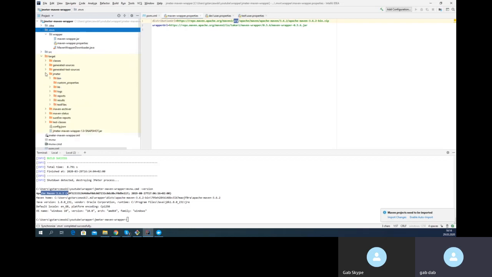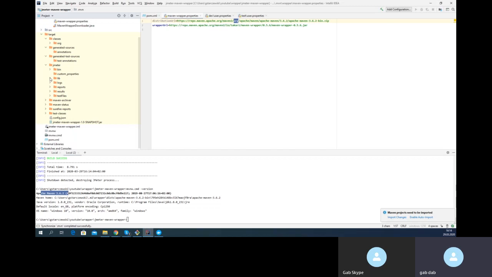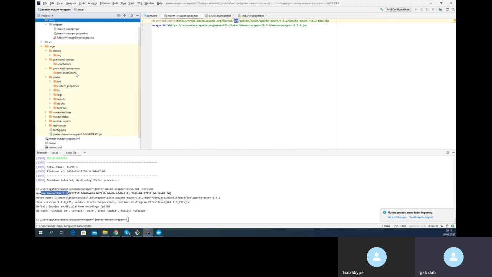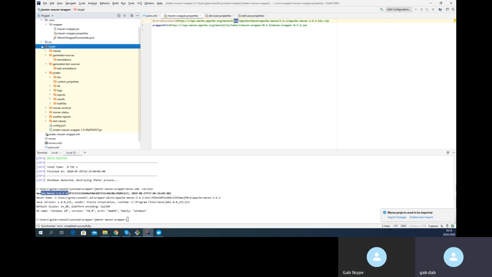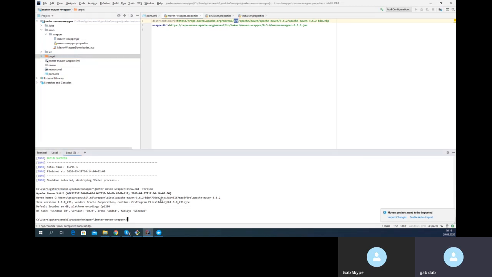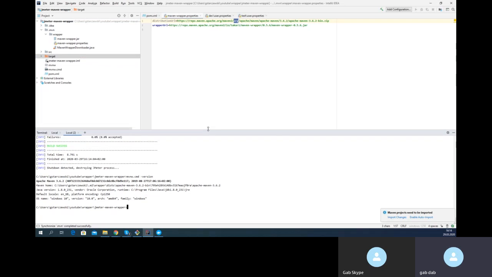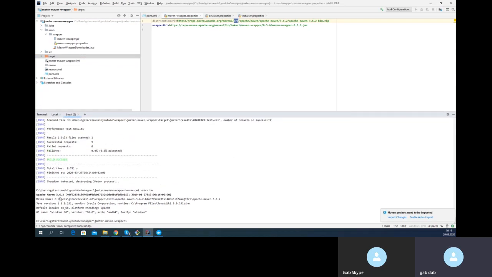Now in here there should be the Maven file somewhere. We don't see it, but you should find this executable here, or you can find it within wherever your local Maven repository is. But for us, it does not really matter where this Maven has been downloaded. What matters is that we no longer need to have Maven installed.